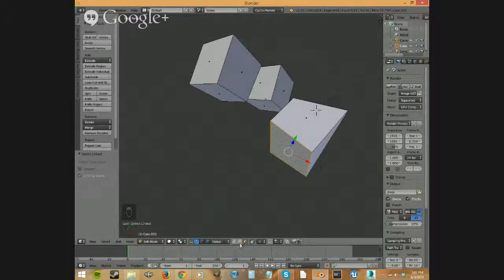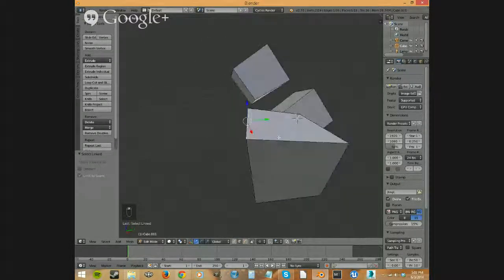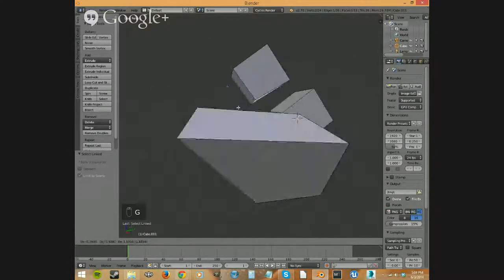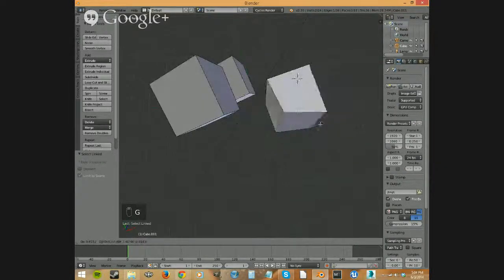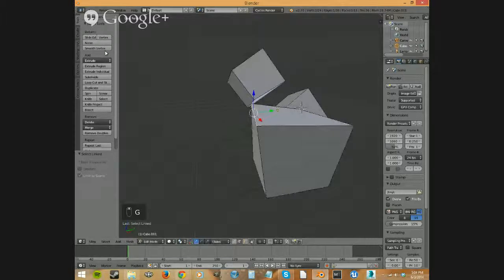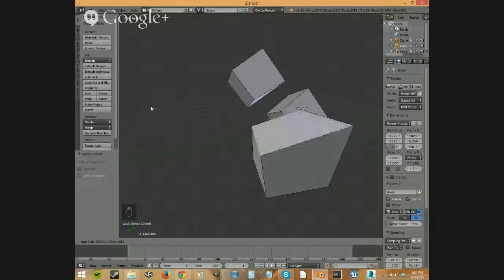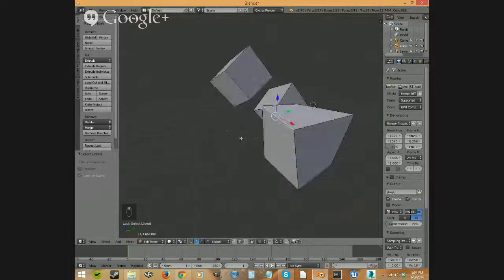Slide edge, let's go into edge mode and select an edge. Now I can just hit G and grab this and it goes everywhere, all crazy. Or grab it from this side and it goes that way. If I hit slide edge, it doesn't allow it to go outside of the shape of the box. It's going to slide it along those edges, which is why it's called slide edge.